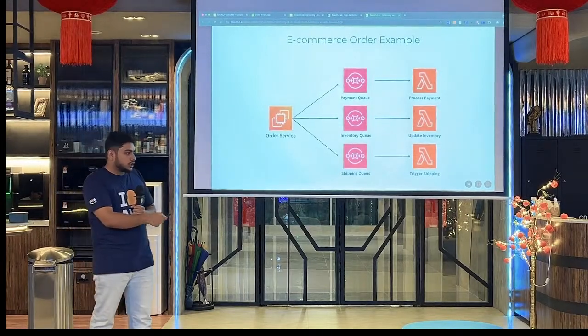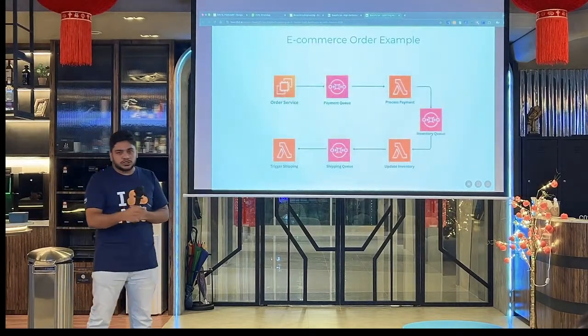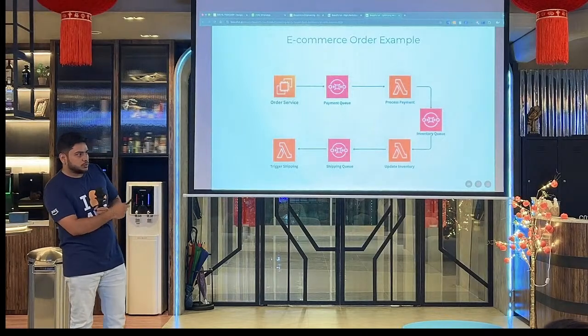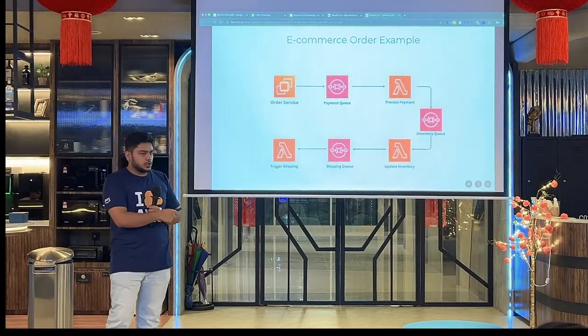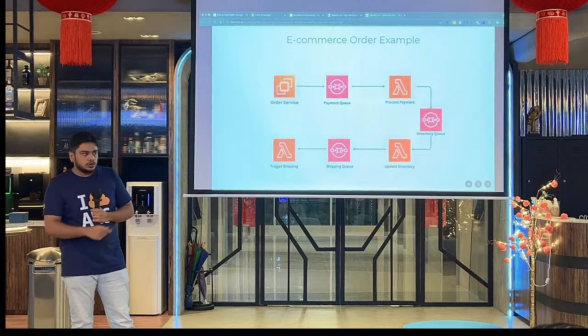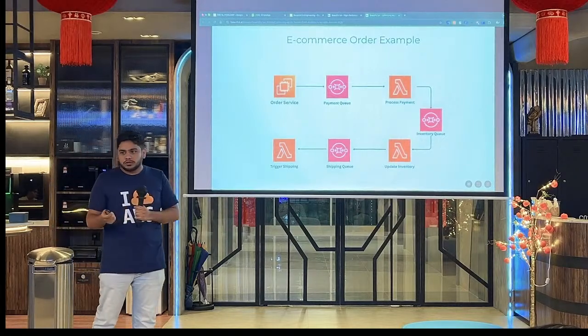So another way to solve this would be doing it sequentially on the order. So let's say we got the order from the order service, we send it directly to the payment queue, which gets picked up by the payment Lambda. It charges the card.